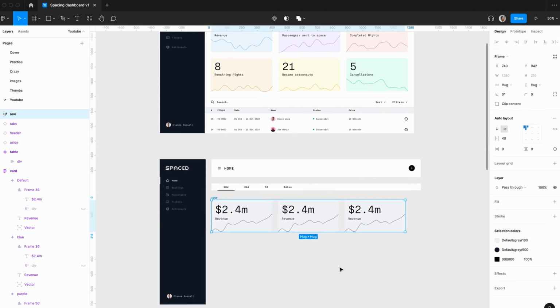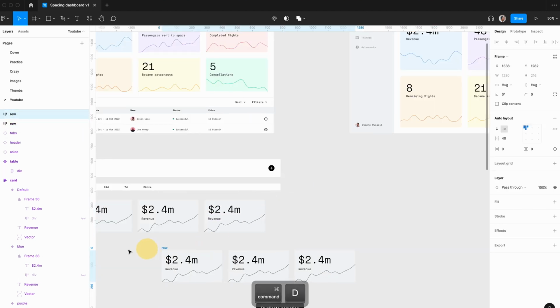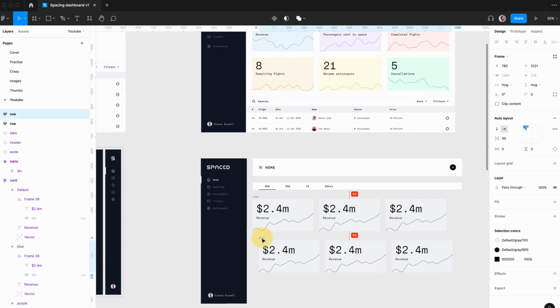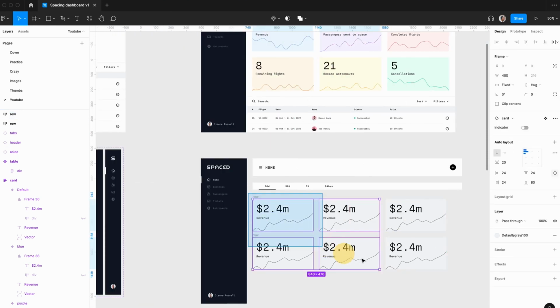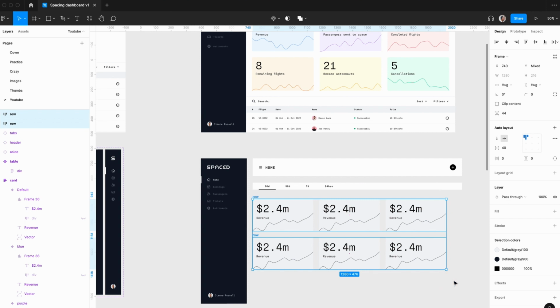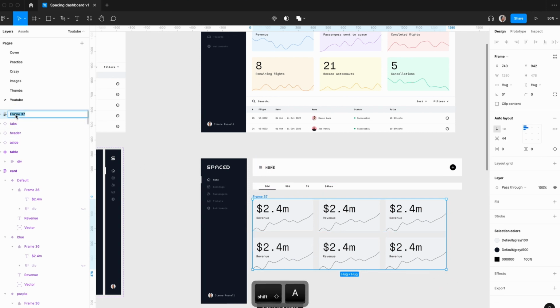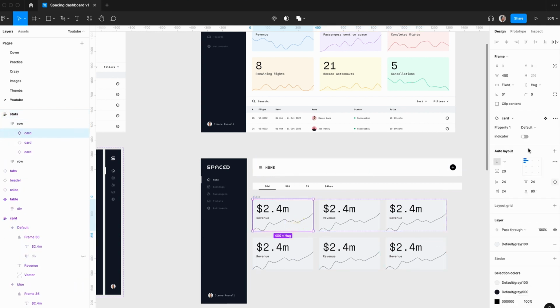Okay, and then I'm going to Command D again because we have 2 rows, and then I'm going to just put that into one auto layer. So Shift A again, and we call that stats. Okay, so we've got stats and 2 rows, and then I'm just going to go to blue, and we go to purple with an indicator.